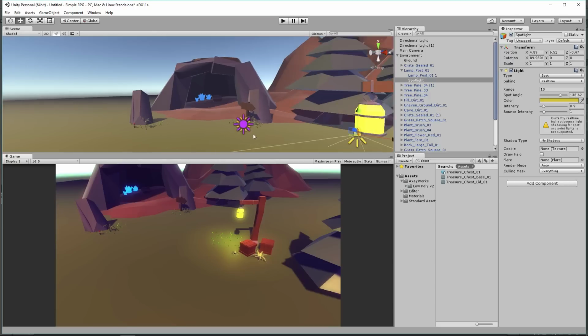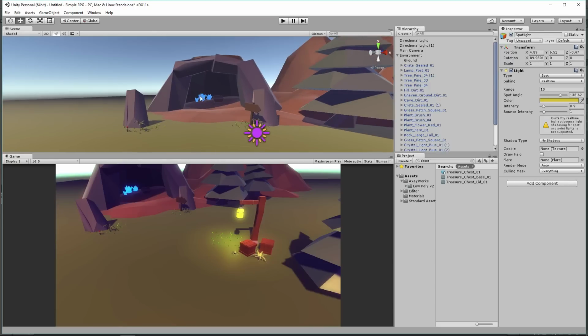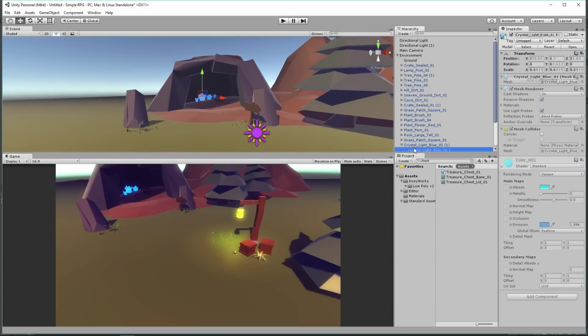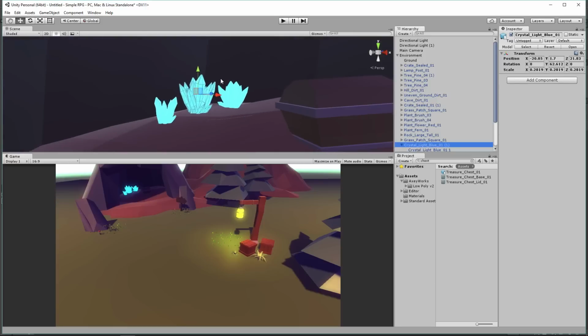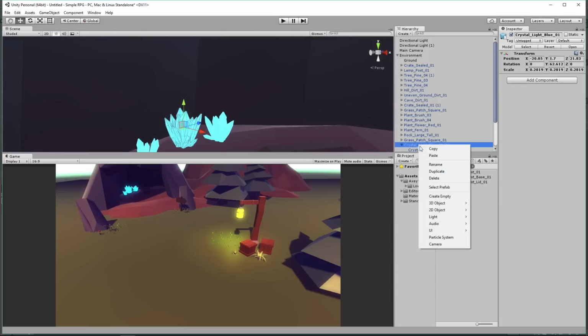And then I would like to, let's see, let's grab these crystals because a bit more glowy there. And also what I'd like to do is I'm going to go in here and I want to add just a light.